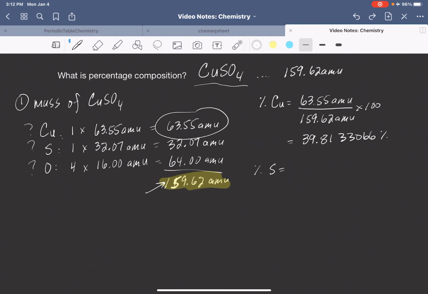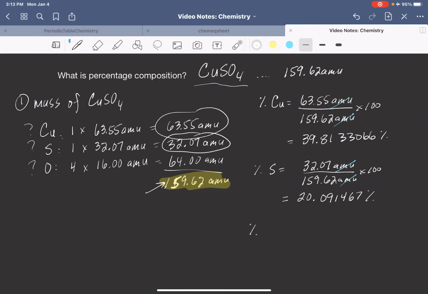So percentage of sulfur, well, sulfur we see is the 32.07. So this is the portion that is sulfur divided by the total times 100. And I did neglect to mention previously, the same unit on top and bottom, they will cancel out. Okay, so don't forget to be thorough with your math. Sometimes I forget to do that, but I know it's there. All right, so 32.07 divided by 159.62 times 100. You should have something like 20.091467. There's a bunch of numbers, and of course, that is percentage.